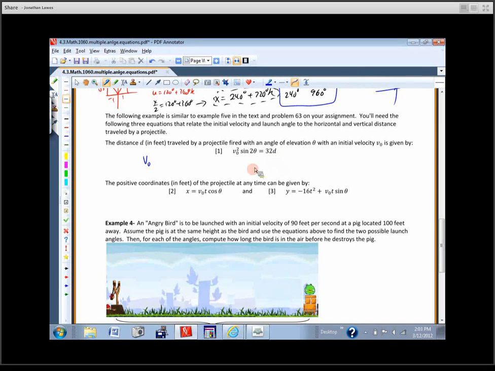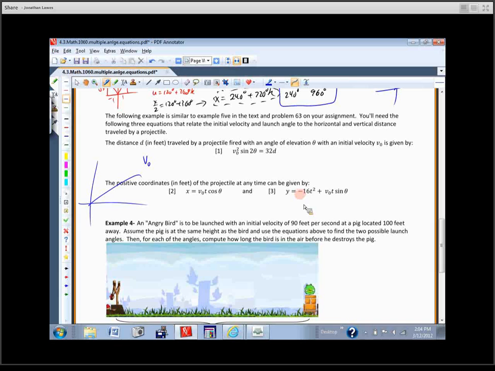Okay, we normally measure that in radians, but I suppose if you wanted to do it in degrees, that's not that big a deal. And then the velocity, I believe, is measured in feet per second. Okay? And then we can also keep track of the positive x and y coordinates. So it's kind of like we're launching things into the first quadrant with v naught, t, and cosine of the angle. That'll tell us the x coordinate of wherever the projectile is. And then the y coordinate is given by this one right here.